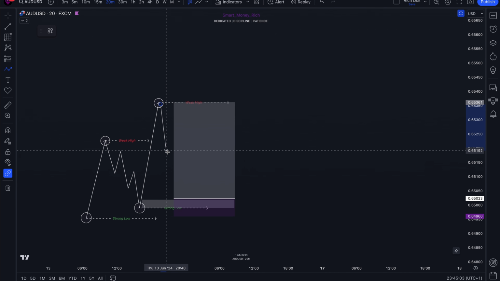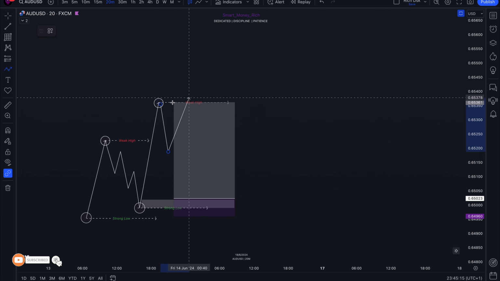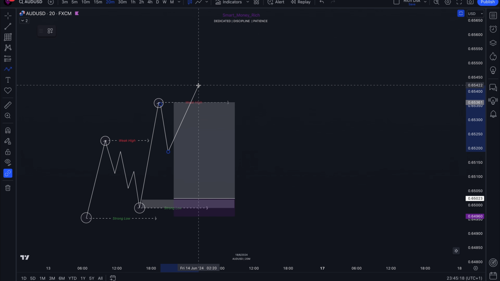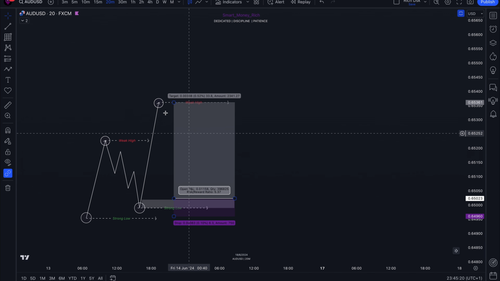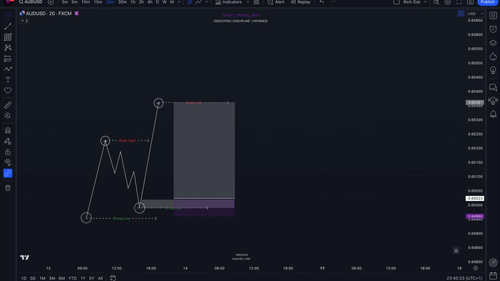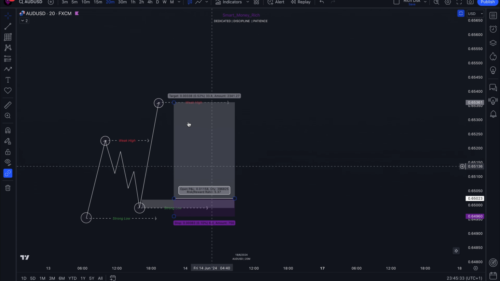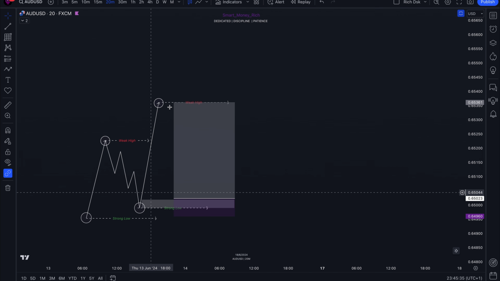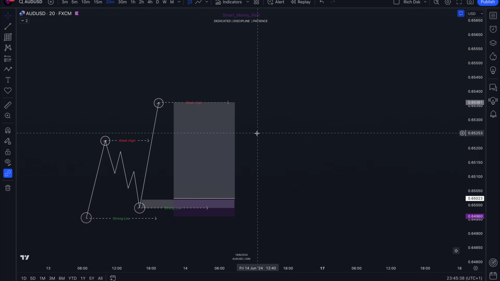It can then decide to just react from a flip zone here or a breaker block and continue to the upside. And if you were looking to sell, what happens to you? You will lose at this very point, because your stop loss should be above the highs, right? So we consider every structure within the swing structure to be the internal structure, right? So in this case, we simply avoid the internal structure and pay more attention to the swing structure.